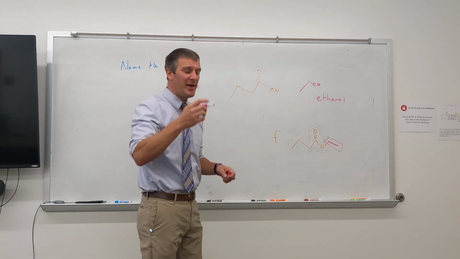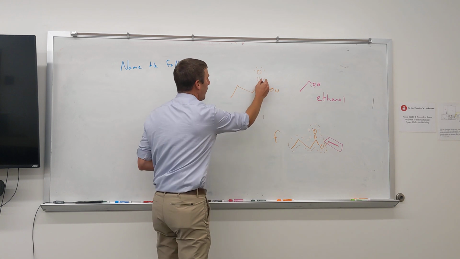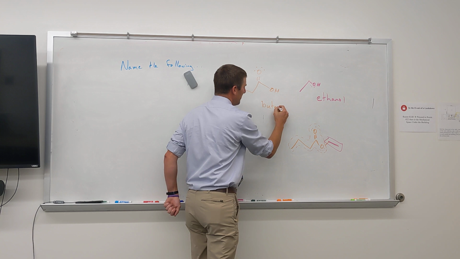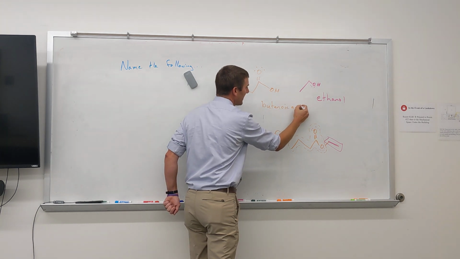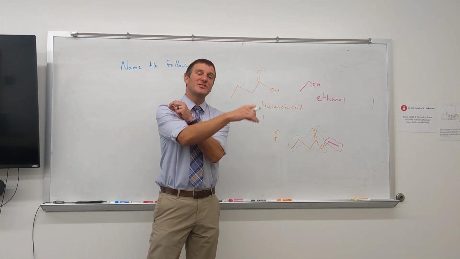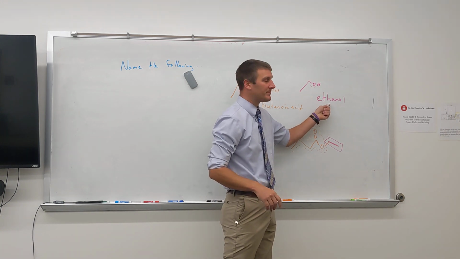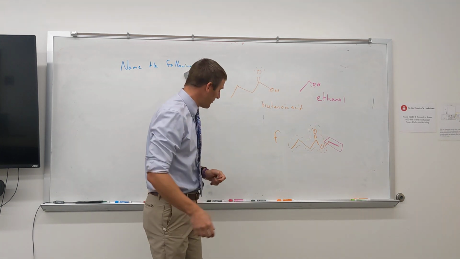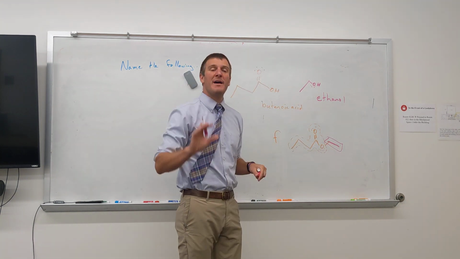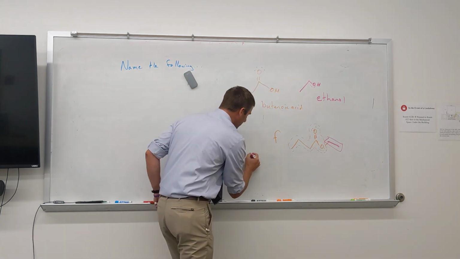2 carbons, ethanol. Over here, what would this carboxylic acid be? 1, 2, 3, 4, that's a but. Very good, Miss Monty. Butanoic acid. Well, whenever we make an ester, the ester's name actually tells you exactly what it was produced from. And the first word we always use is the name from the alcohol that would have been used to derive it. And that alcohol can be found here. So we're always going to name that first, and that would be an eth. It's a substituent of the ester, so it is called an ethyl.